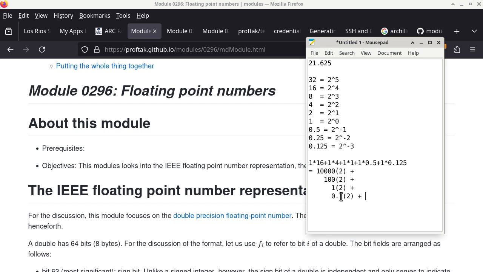Is that okay? The entire purpose of the point, this point here, is to tell us where digit 0 is and also where digit negative 1 is. That's the entire purpose of that point. Because without that point, we can look at the number and have no idea where digit 0 is. Now we do. All right, so we have one more thing.